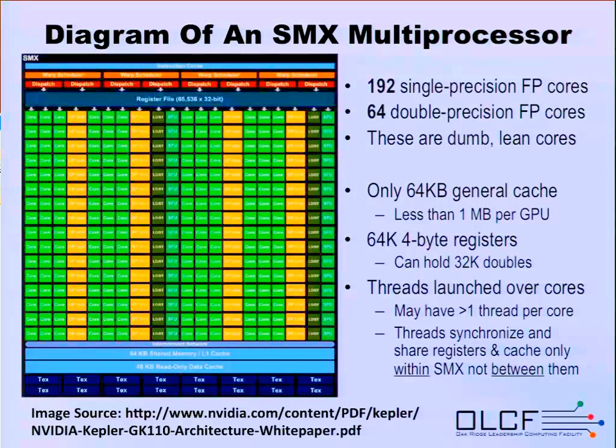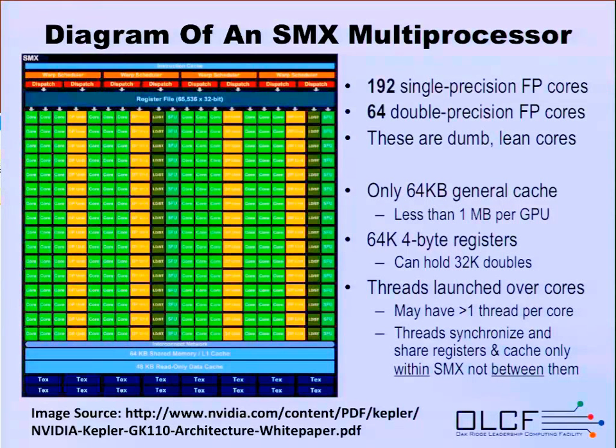So these are really dumb cores. They don't do anything for you, really. You tell them what you want them to do, and they do it. They don't do anything fancy. They don't move operations out of order to get the instruction stream to handle more efficiently. They don't cache for you, at least not on the latest Kepler architecture. They got rid of hardware cache. You have to manage it yourself. None of the branch prediction, none of the things that you're used to on a CPU core are here anymore. You have to either have the compiler do it for you, or you have to do it yourself.